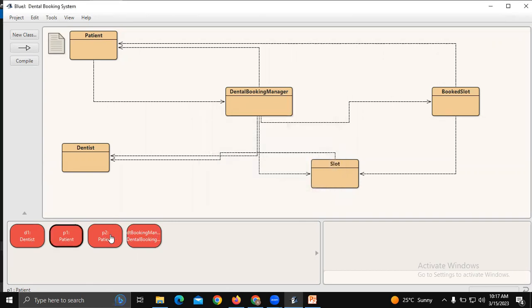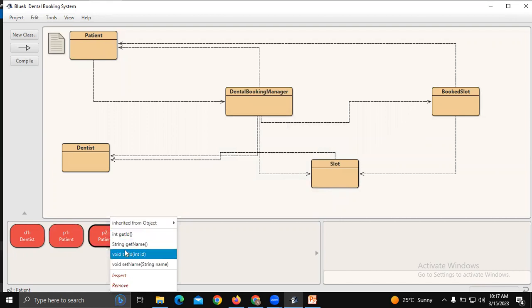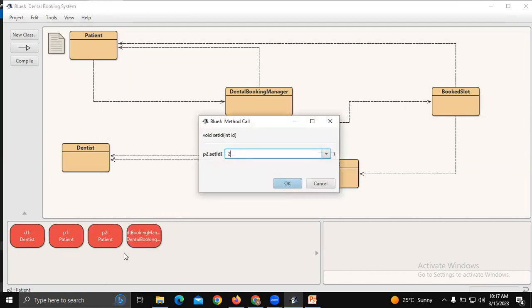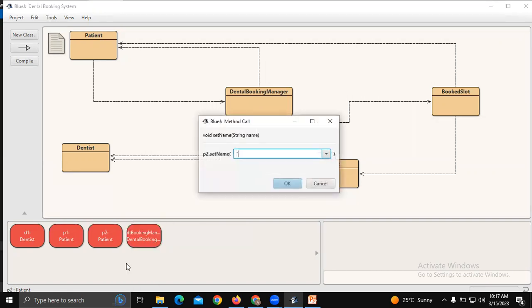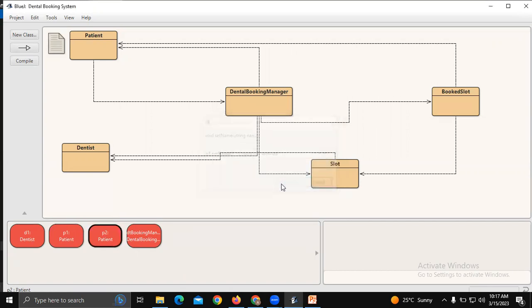So let's go to patient 2 and set the ID. So this ID of 2. Let's give this patient the name, maybe Fatima Muhammad again. So now we know we have 2 patients that are waiting to see the dentist as per our scenario.